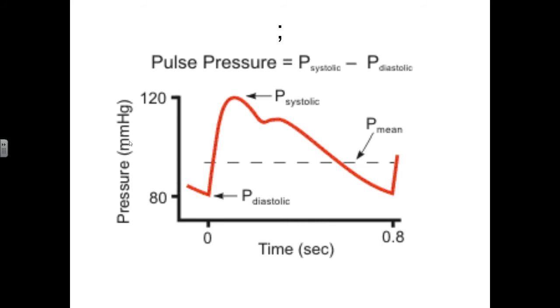The reason it's millimeters of mercury, which seems a bit weird, is because initially when we measured blood pressure, we measured it on what looks like a big thermometer basically, and it uses mercury to measure where you are, like old-fashioned thermometers used to. It's mercury under pressure. So you get about 80 millimeters of mercury pressure in diastole. During the ventricular phase of the systole especially, you get to about 120, and then you will fall back down again, and you could take an average. So what's the average between the systolic and the diastolic?